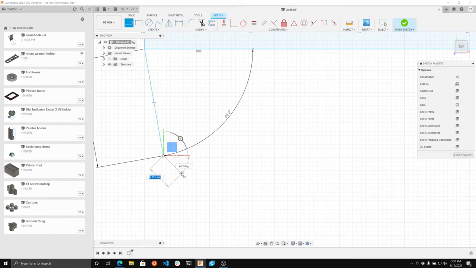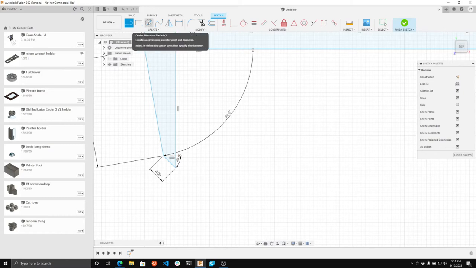So you see now, it will just follow whatever once I hit that, it locks it, and I can tab back and forth between these numbers. So I'll just say 4 mm here. And then I will hit L again and do a line that goes all the way back here. And I'll lock it at 90. Boom. So now there's a little notch cut out at the base of the teeth.